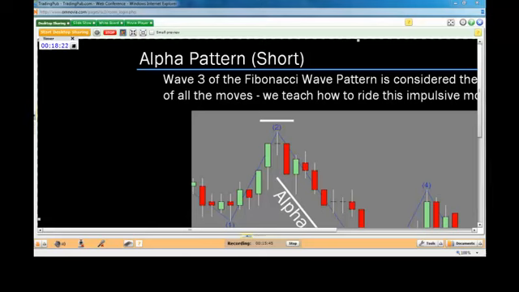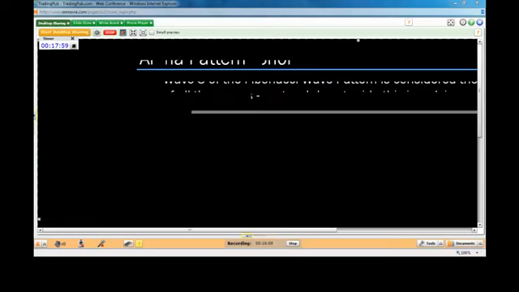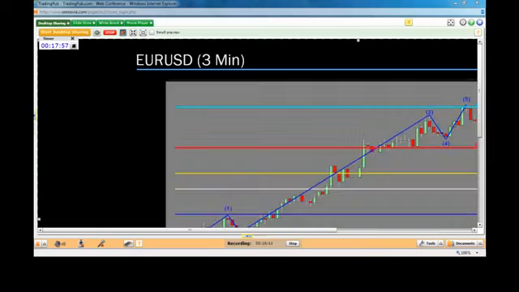Here's an example of the exact same structure to the downside. So if you know how to read these waves, you are entering short on the first wave or inception of the third. You would never, ever, ever be entering at the end of the third wave. You would be entering into decision point 1, very powerful support level, as I had been showing you examples on oil daily, or Russell 1 hour for that matter.